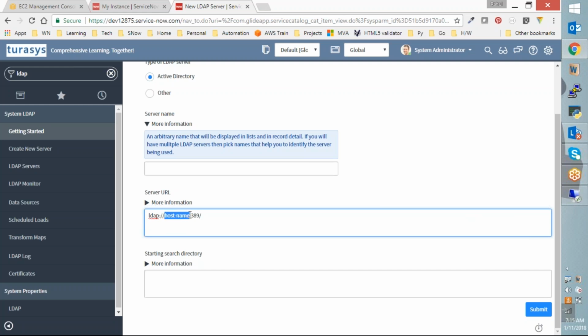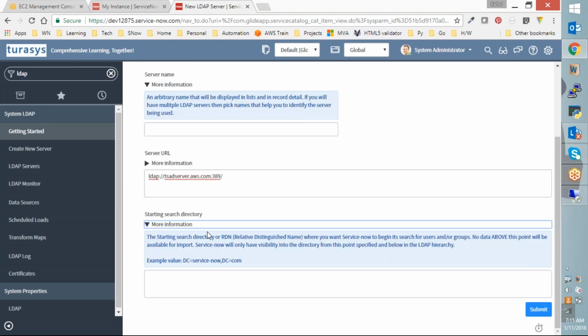Let's say my host name is tsadserver.aws.com. I'll enter ldap://tsadserver.aws.com colon 389. 389 is the default port for Active Directory, so you have to preserve that port number here, 389, as is.